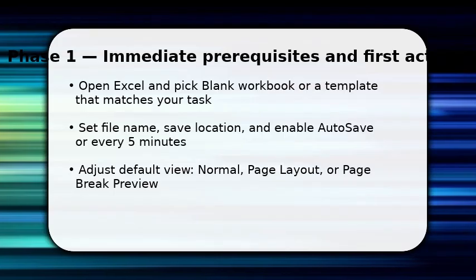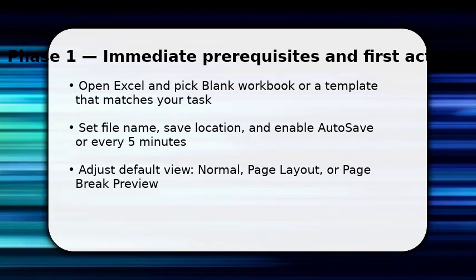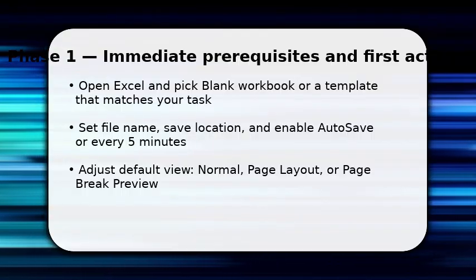You begin by opening Excel and creating a new workbook. This gets you into a grid instantly. Set a clear file name and save location, and turn on auto-save or set save intervals so work isn't lost. Once done, choose your view, normal for editing, page layout for print preview, because view affects layout and speed.